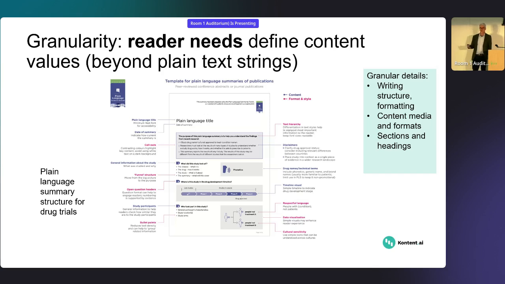You want to have that information presented in a certain format. You know, I need bullets here. I want to see a graphic here. I need to know how to pronounce this drug. Maybe an audio recording would be helpful. So in a headless CMS content model, all these parameters can be defined very explicitly to guide the development of that content. Whereas in an ontology, we just don't get into that level of detail because it's a different use case.